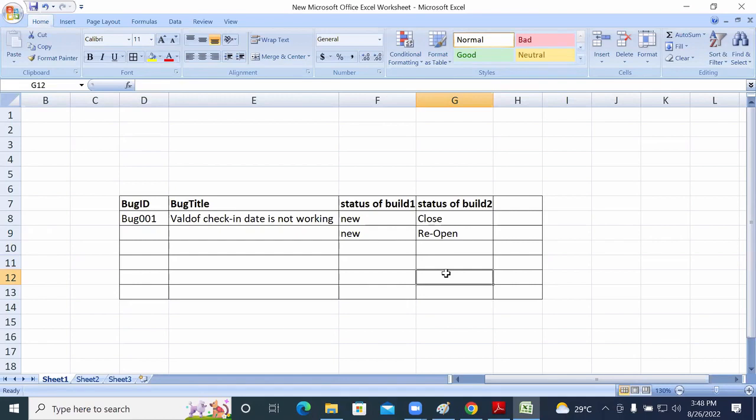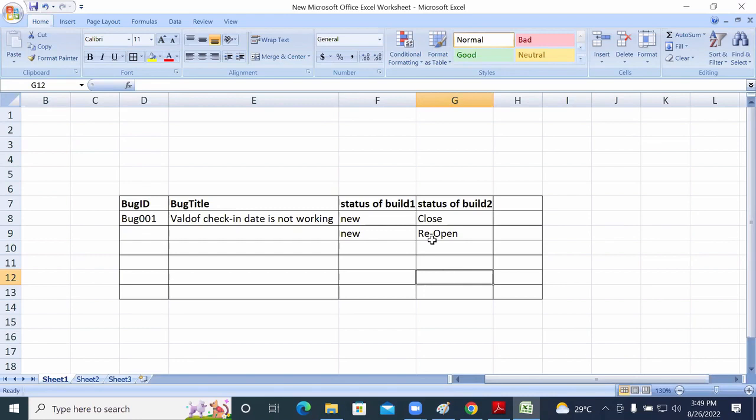Whatever bugs you identified, retest all the bugs in build 2 and see the status here. At the same time, test the whole build 2 and see whether you identify any new bugs.